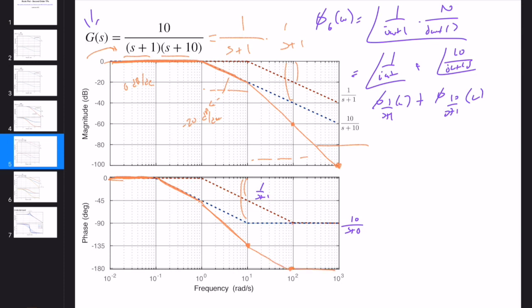Okay, so what happens? It starts with 0, then it technically goes to minus 45 degrees in 1 decade. Then it goes to minus 135 degrees in a decade. After that, again, there is a change of trend. It goes to minus 180 degrees in 1 decade. And after 100 radian per second, the phase becomes constant and it's equal to minus 180 degrees. Okay, so it starts from 0, it goes to minus 180 degrees.